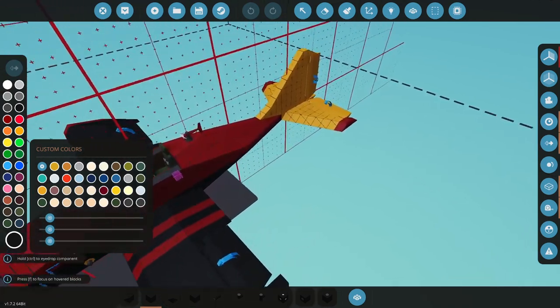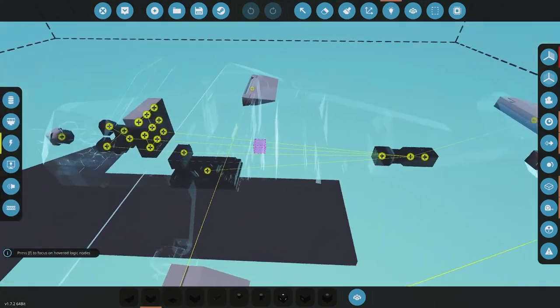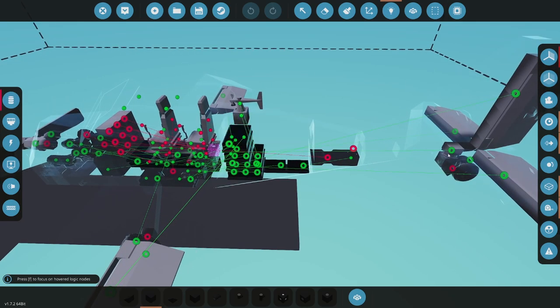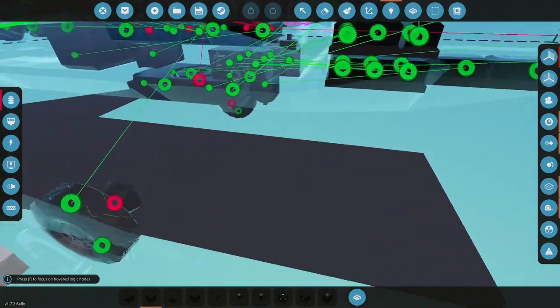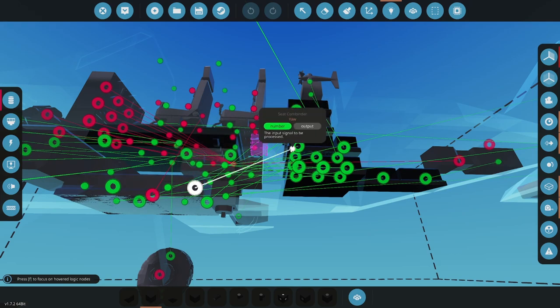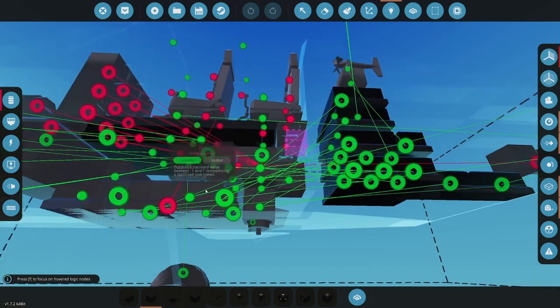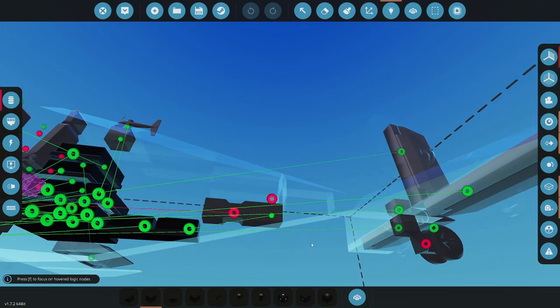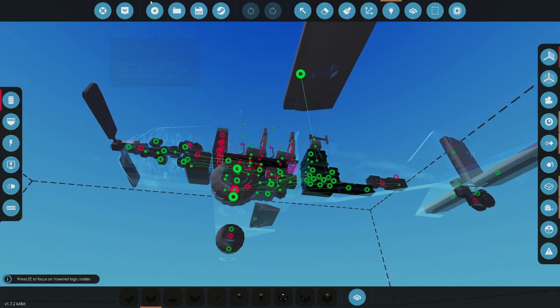Except I know what the issue is here. Let me fix it. Okay. So where is it? Let me check the combiner. And so this is being controlled by the front seat, which it shouldn't be. So the combiner here, make sure that's going to yaw. Yaw goes to the combiner. Yep. And then I need the yaw out. There is stabilized yaw, which goes to the top, but it didn't go here. So that fixes that.